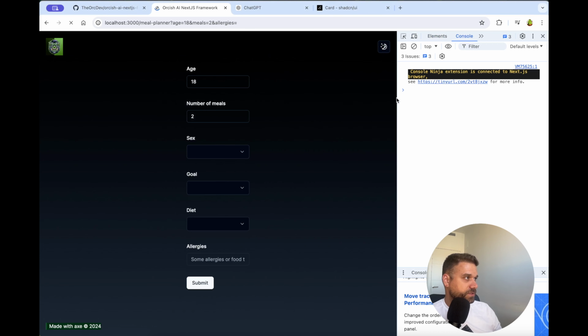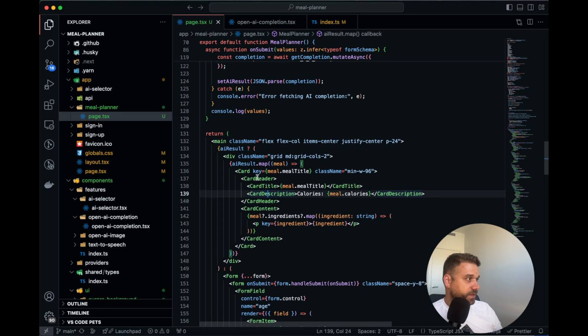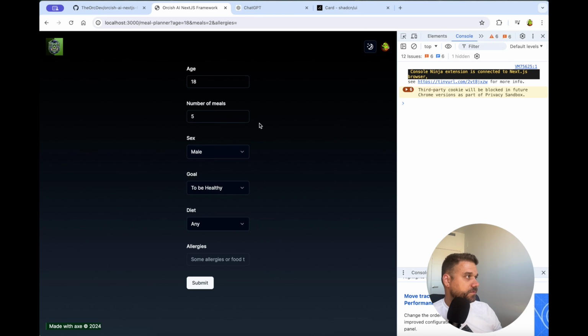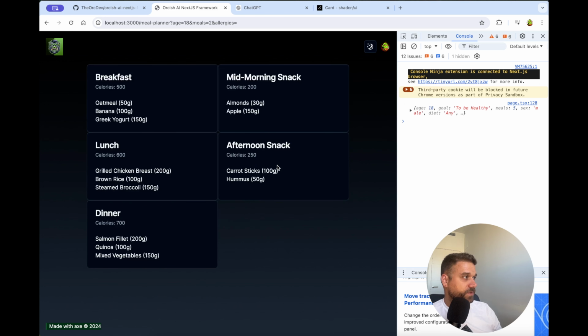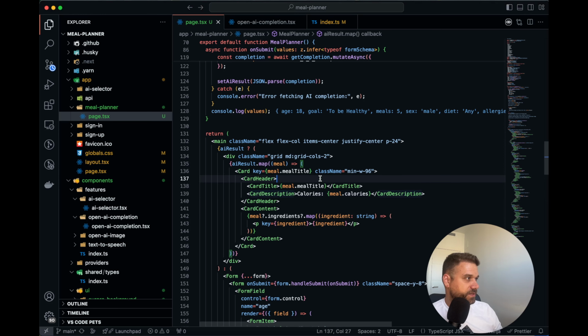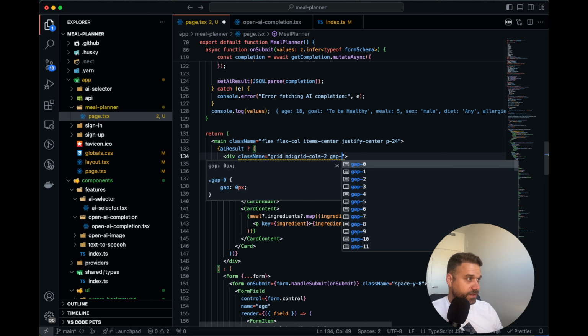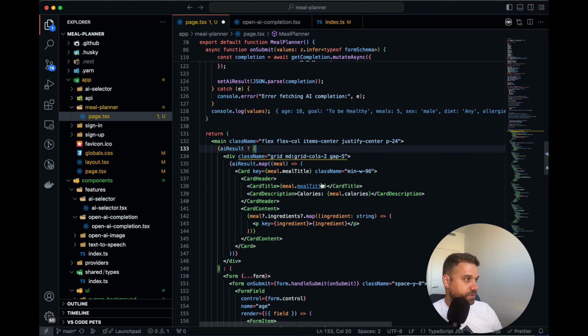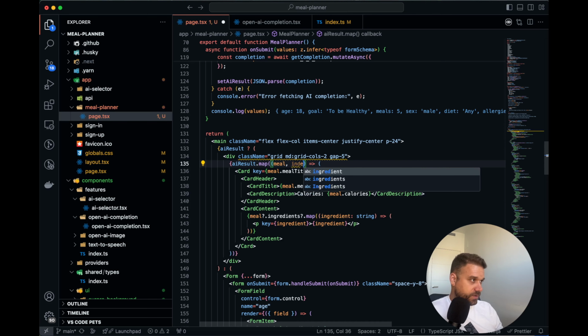And let's see how does it look with 2 columns. I'm going to put again 5 meals, and we should probably get it. Yeah, it's working. Okay, that one is nice. I'm going to put a little bit of gap between those columns, and also we need here our index.